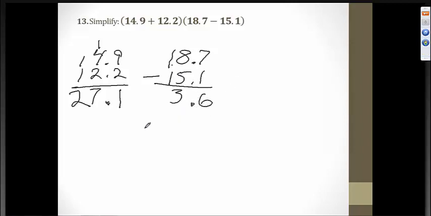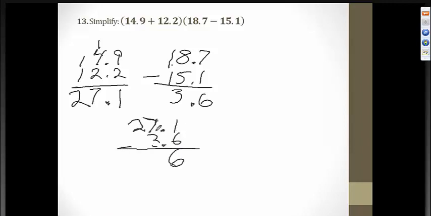So now my multiplication is going to be 3.6 times 27.1. So I'm going to do 6 times 1, 6 times 7, and I carried the 2, and 6 times 2 is 12, and 4 is 16. I'm now going to multiply by the 3, but I have to be careful. Now, I like to put a 0 over here when I start going to that second number that I'm multiplying. That helps remind me about the place value. 3 times 1 is 3. 3 times 7 is 21. I'm going to put a 1.